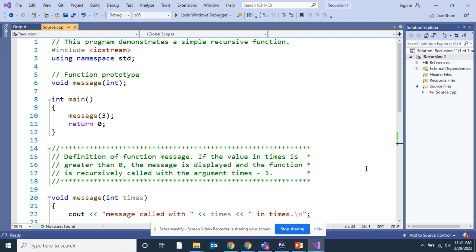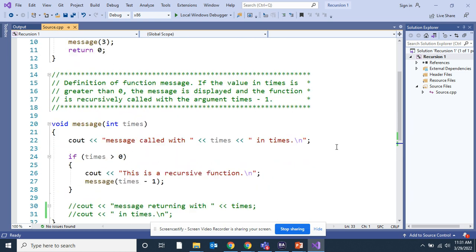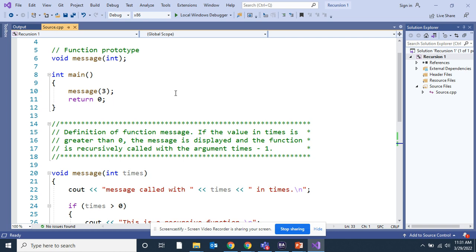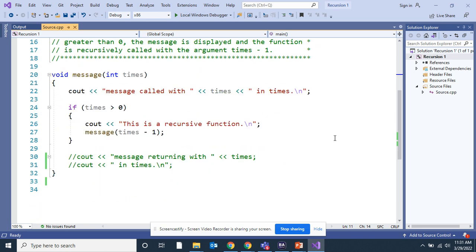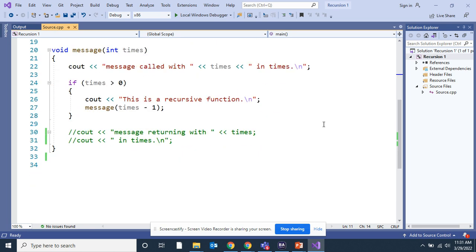I've just got a simple program right here. It's basically a program that's going to call upon a message recursively. Let's look at main: it's just two lines. Int main is going to call message, then after it's done, it's going to recursively call message, and after that, it's going to return 0. Now let's look down at message. You're going to send along with your message a number, an integer, and for this program I'm going to use the number 3. I'm going to send message number 3.